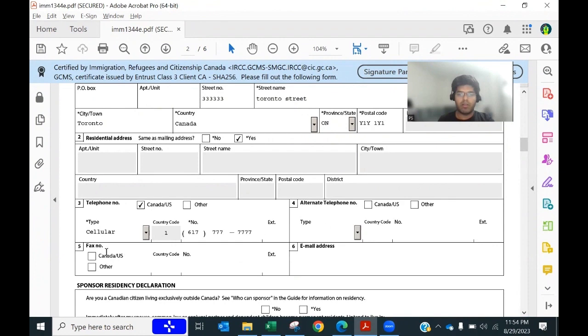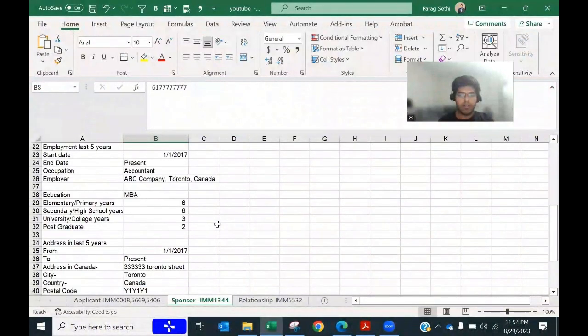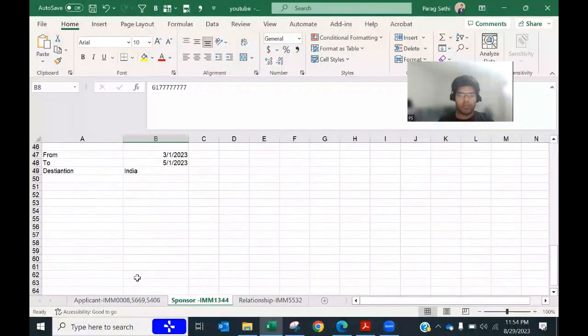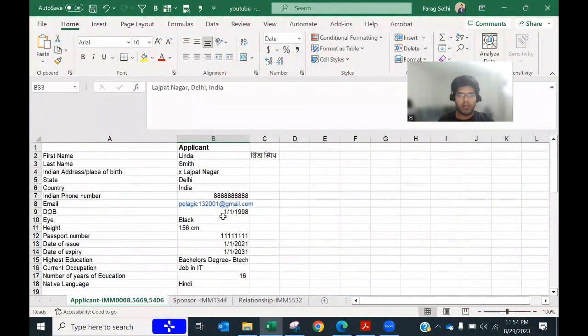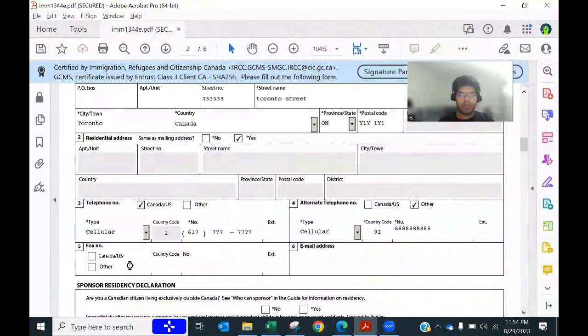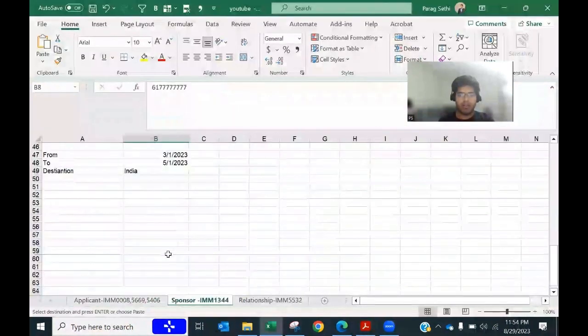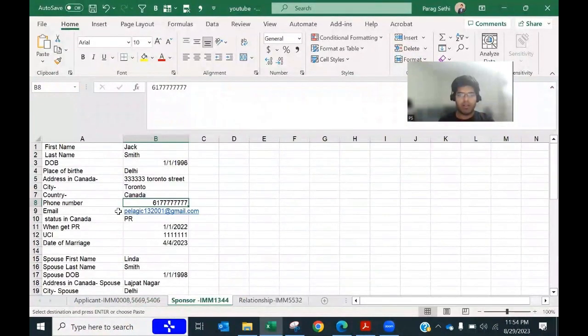And then for the other, we can put cellular, country code 91, India's number, we can put for his wife. That information will be in the applicant. Indian phone number, we can put it here. Fax number we don't have. Email address, we can put his email.